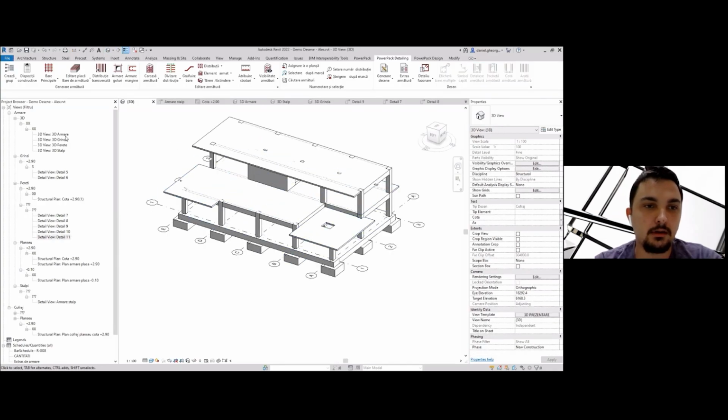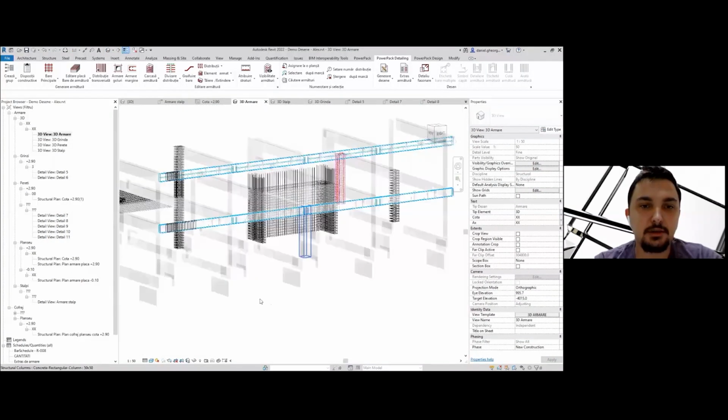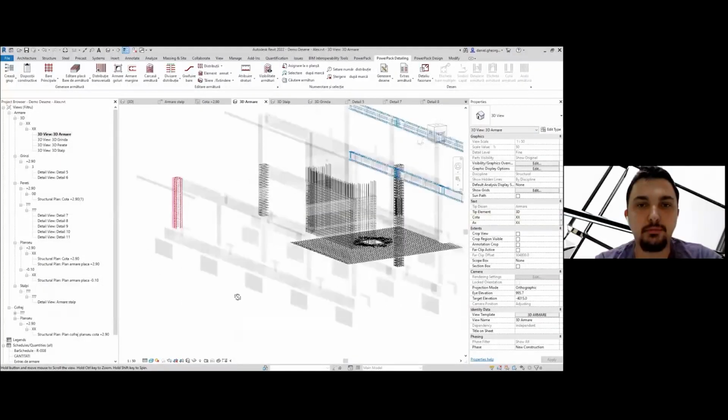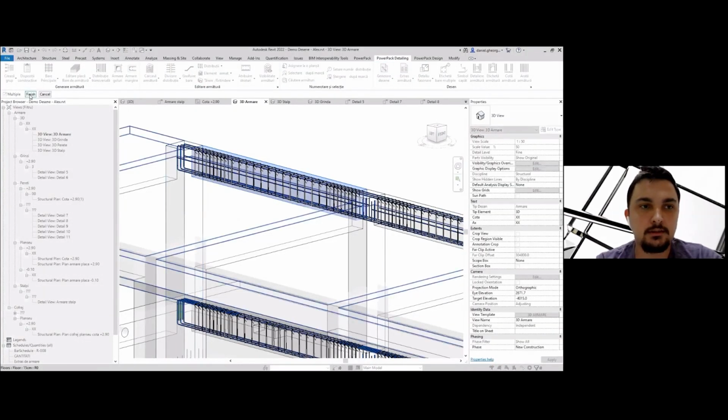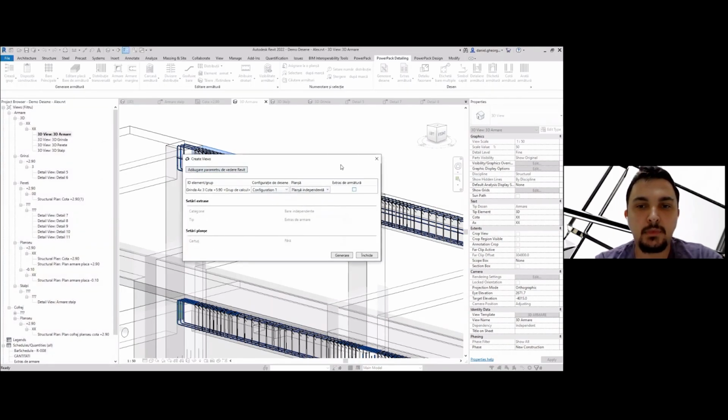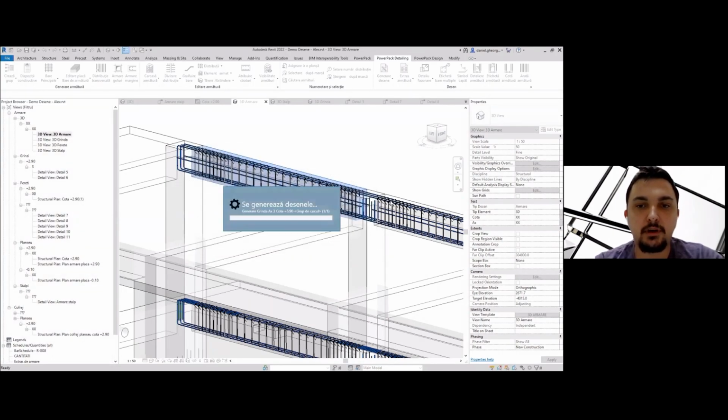Let me show you how a beam looks like. So here I have a full beam. Okay, I can select it. We have some alignment algorithms that are verifying if all the beams are aligned, and then it will treat them as a group. So I will have a full beam elevation with each bending detail and sections that I want.